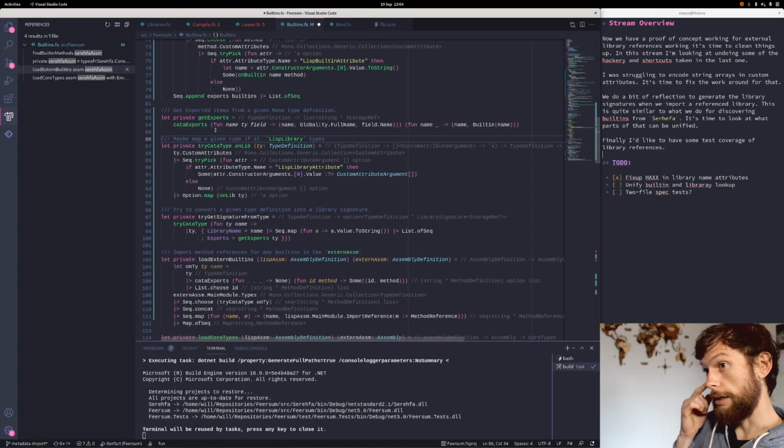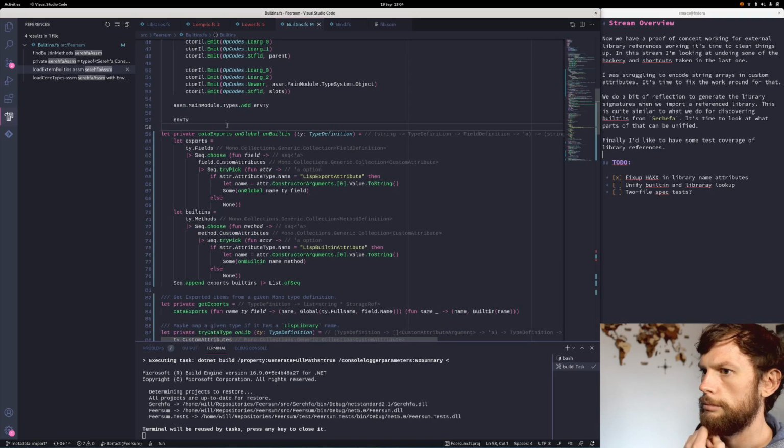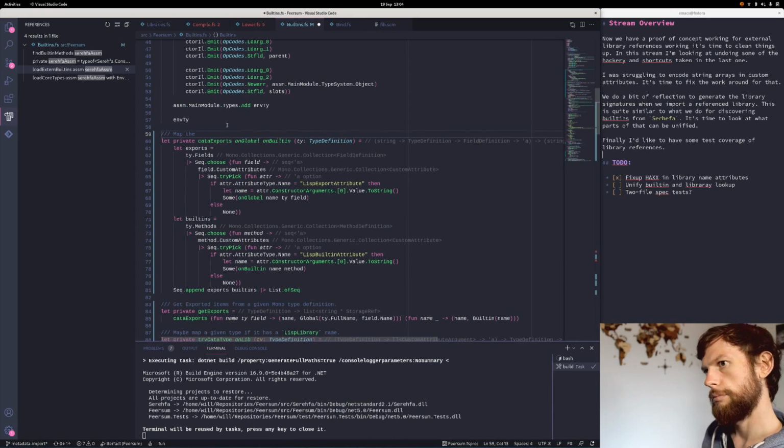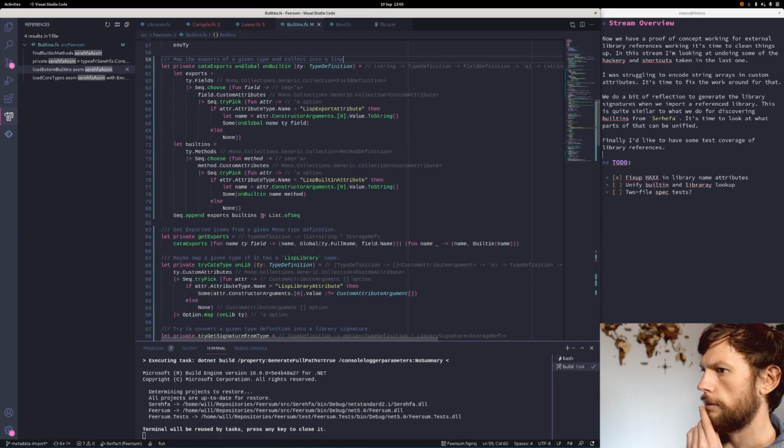Maybe map a given type, do for now. That doesn't really need to be a list.